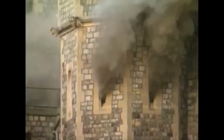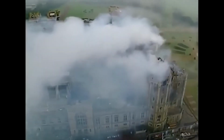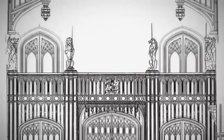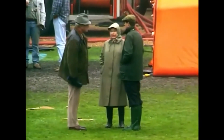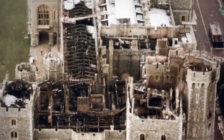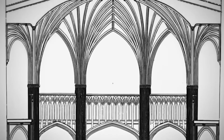In November 1992, a devastating fire ripped through Windsor Castle, destroying more than 100 rooms. From the ashes came a radical plan to rebuild the castle, a plan the royal family would personally take charge of. There was a restoration committee headed by Prince Philip, who was extremely good at organising all these things. Central to the renovation was a redesign of the room at the epicentre of the destruction. But rather than rebuild it, they came up with a whole new concept: the octagonal lantern lobby.